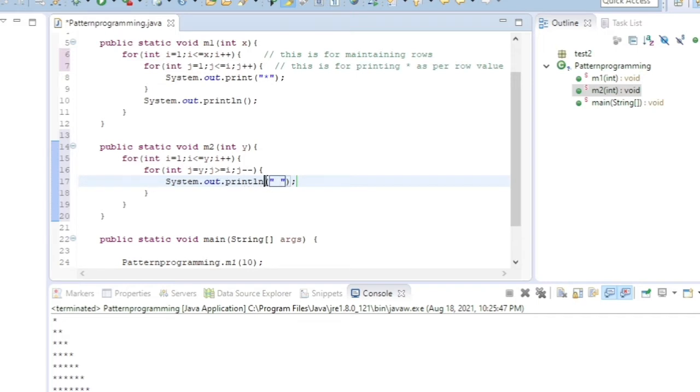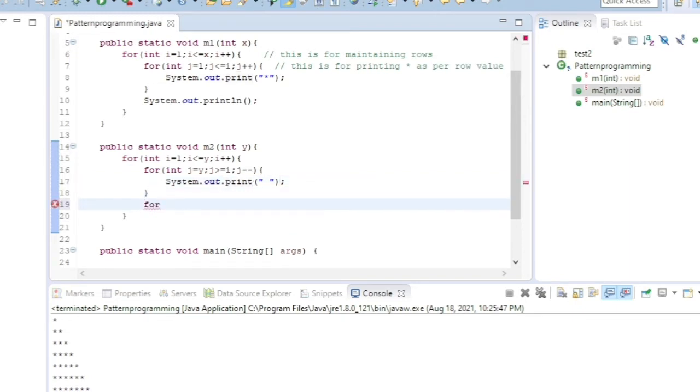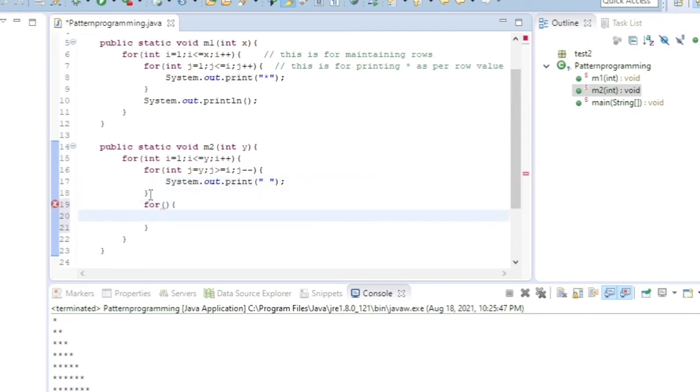And here let me remove this ln method. I'll use only the print method here. After that let me write the loop for printing the star. Here again I'll start int k is equal to 1, k less than equal to i. As per the i value I'll be printing the stars, then k plus plus.